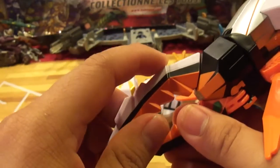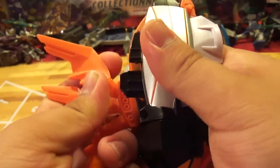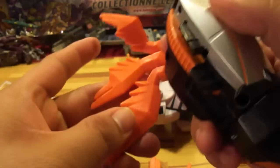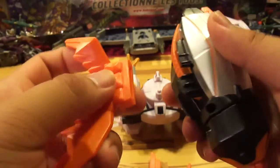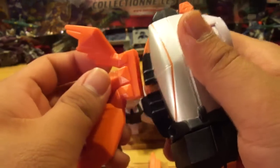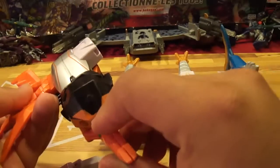Next step is to rip the top horn of the beetle sword off like so. Take off both the legs, and this leg right here you just want to flip it around - you want the big long leg in front and upwards, because when it was before it was down. You want it up, and instead of putting it right here you want it in this other black area, and now you're done with that.